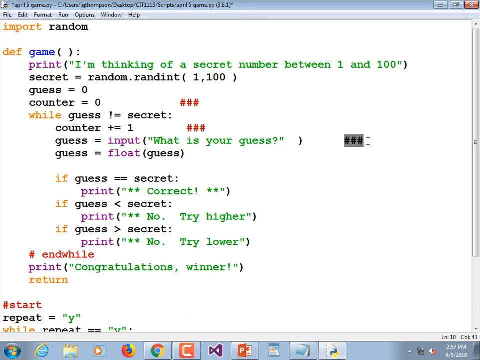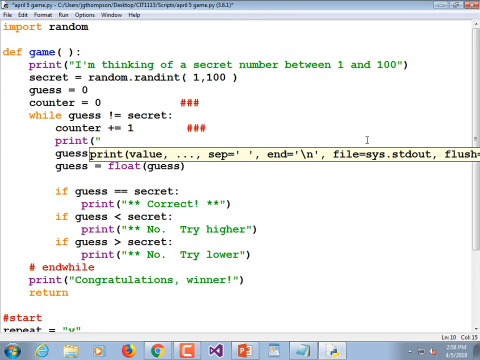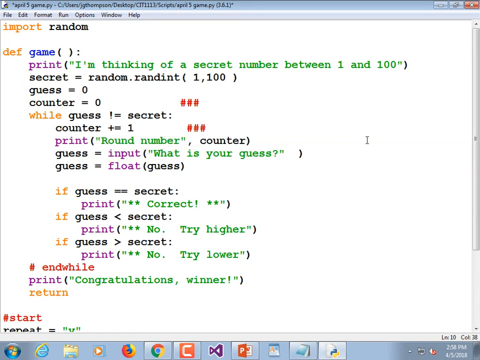And instead, I'm just going to print out the counter beforehand. So print round number, end quote, comma, counter. Like that. So we'll say round 1, round 2, round 3, and so on.